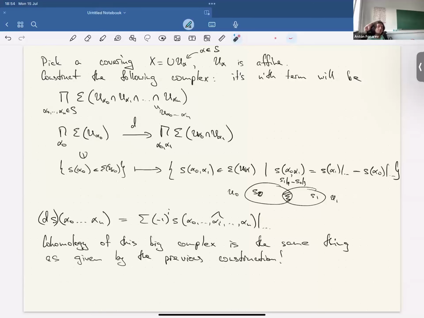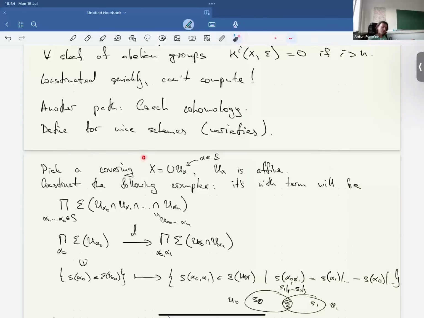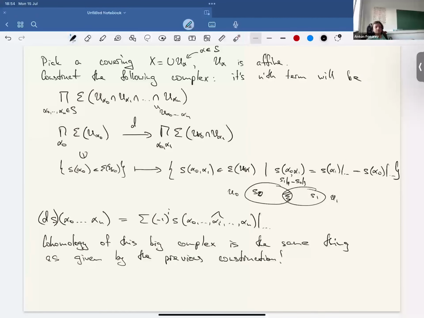However, to see that the cohomology of the corresponding things gives you genuine cohomology of sheaves becomes very non-trivial. Here, for instance, we started by picking a covering, requiring that each element is affine, which turns out to be very important, and then constructing a certain complex which depends very much on this covering, and moreover, it's very, very big. So this is some kind of magic that shows that this construction actually does work. Well, it turns out one can restrict oneself to intersections of, well, smaller collections.